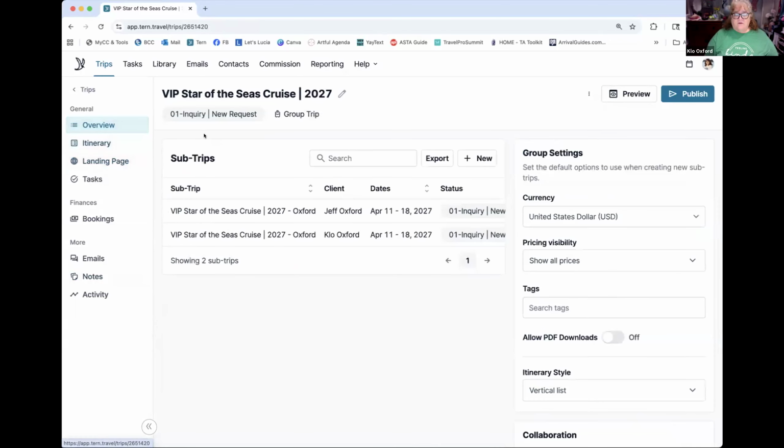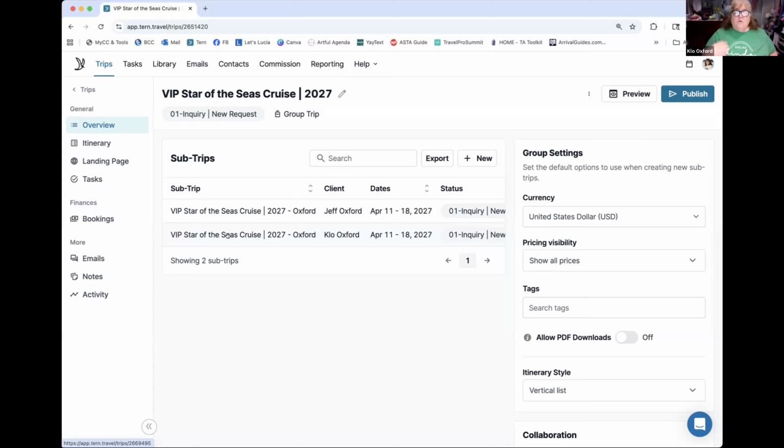And when you see it on the overview trip, you're going to see that, okay, when somebody registers using that link, after they register, it's going to put it in here under the sub trips. Once it becomes a sub trip, it is an individual. It becomes just this person. So this just belongs to Chloe Oxford. So if I make any changes or adjustments when I'm in this itinerary, it's not going to impact or affect anybody else's trip or the group trip. Okay, it's only going to be for them.